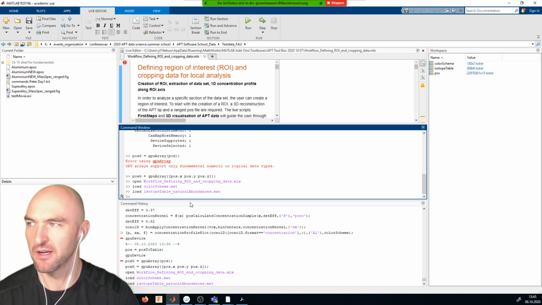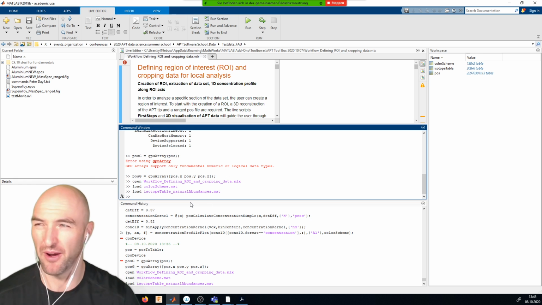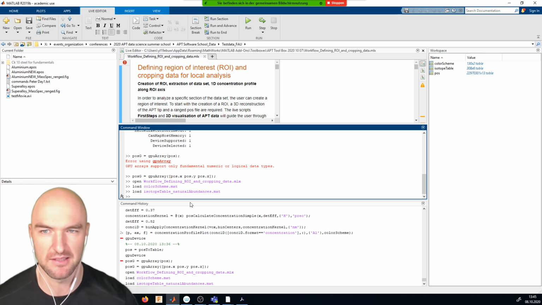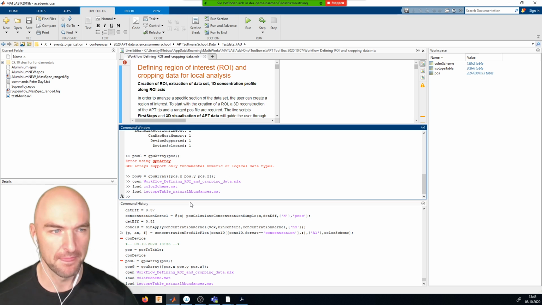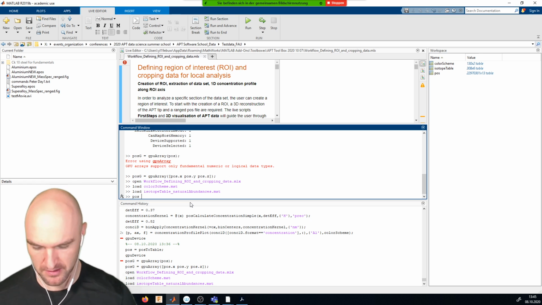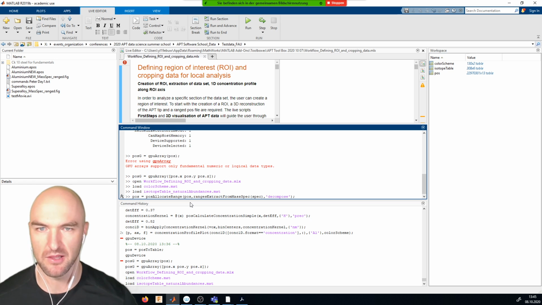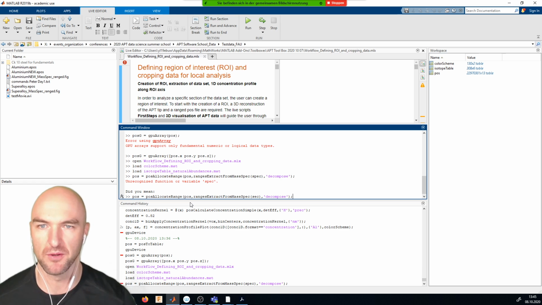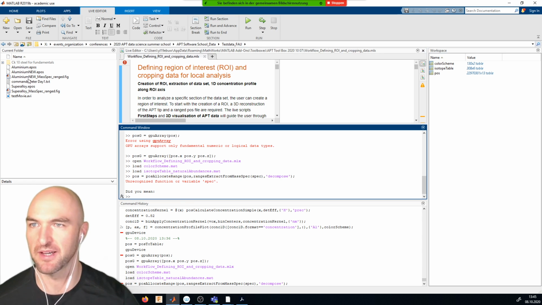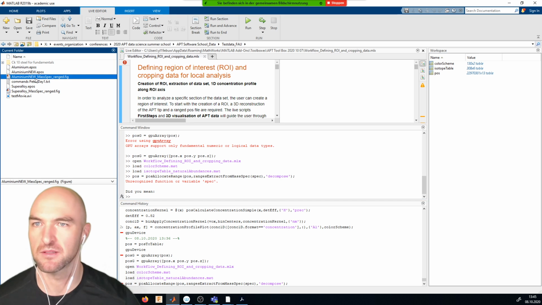We're going to be working on a per atom basis right now, so I'll leave it at that, and allocate the ranges in a decomposed manner. I probably need a mass spectrum for that. Aluminium mass spec range.